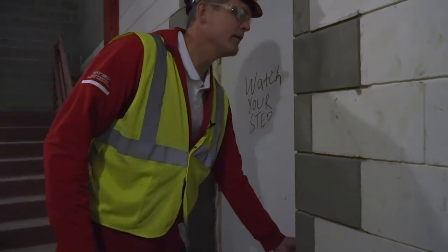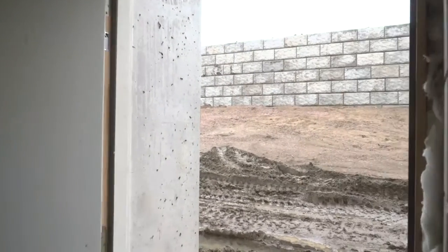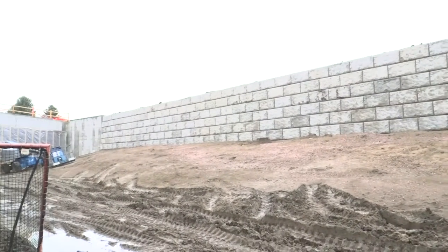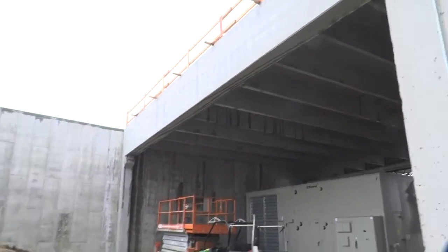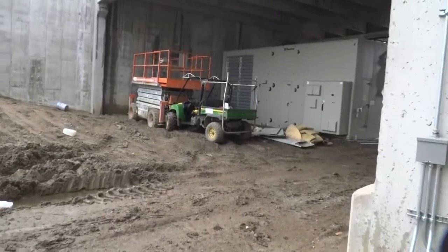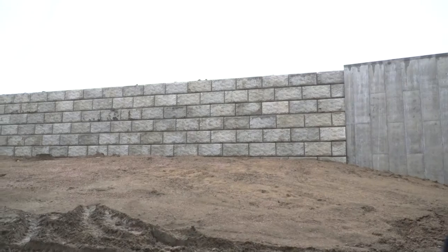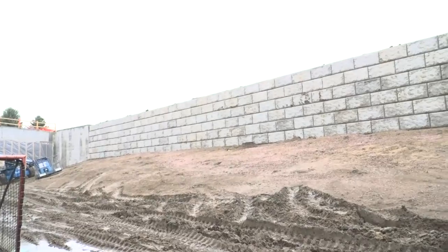Let's take a look at something here. Let me show you what the new moat looks like. This door was cut out of the dome, or the doorway was cut out from an access standpoint, and this is now the new moat. You'll see the new entrances, or the bridges for the entrances have been installed and laid on either side, and the big chillers, or the big air conditioning units, are hidden underneath each bridge. The other side of that retaining wall that we built will be a very small parking lot and a drive lane, drop-off lane on that side.